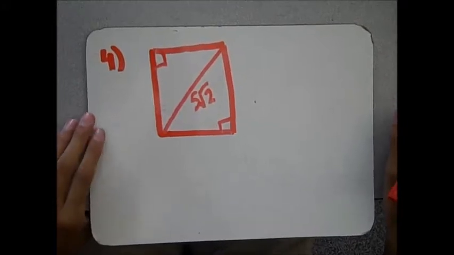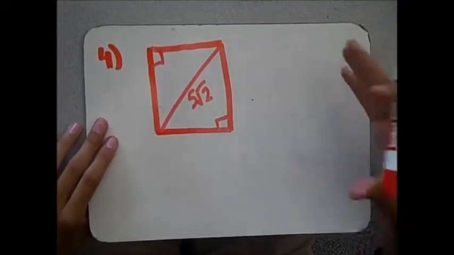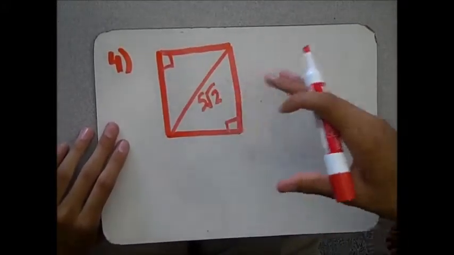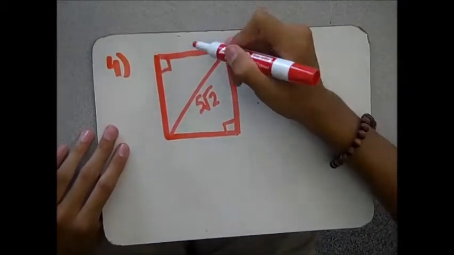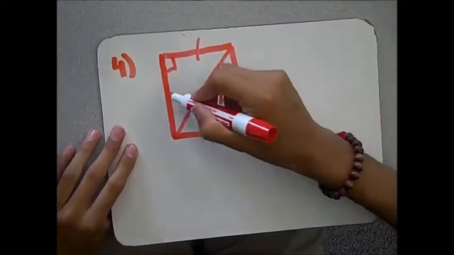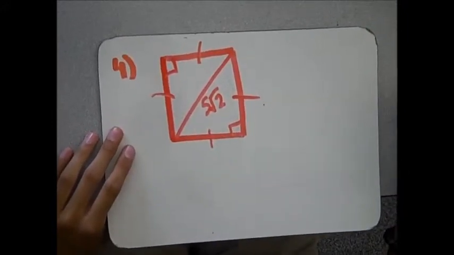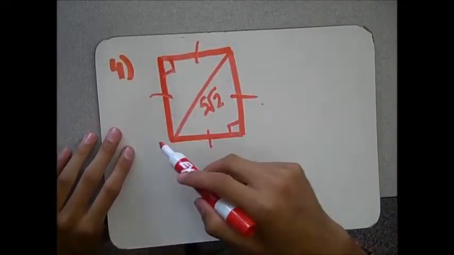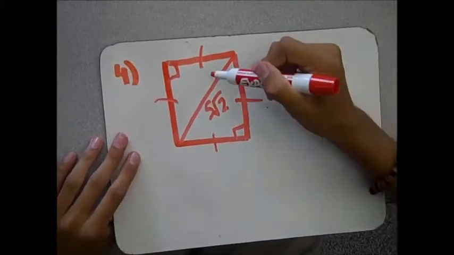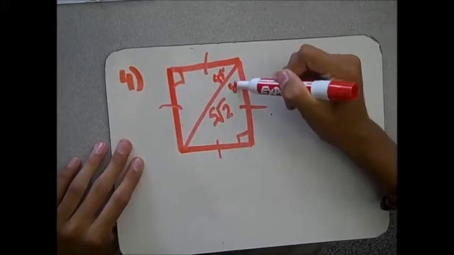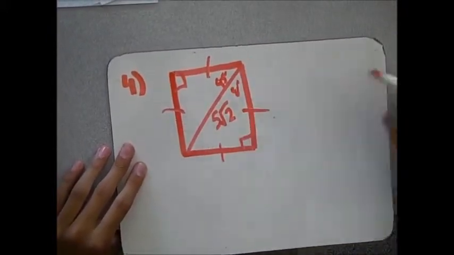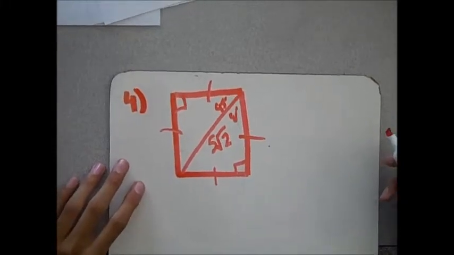Okay, so now we're going to apply what we just learned. In this picture, you have your basic square, so each angle is 90 degrees and each side is congruent. So you're going to put your little congruent marks here. And these form 45, 45, 90-degree triangles because this line bisects the angle, so that becomes 45, and that becomes 45. So now you know that that angle must be 45 to add up to 180 degrees.